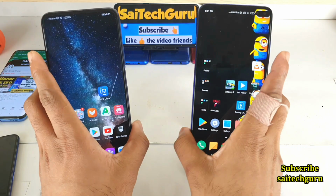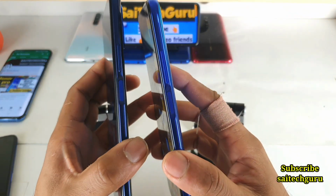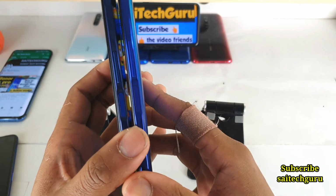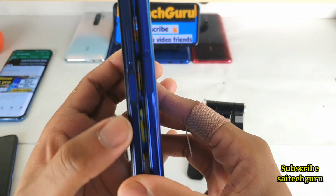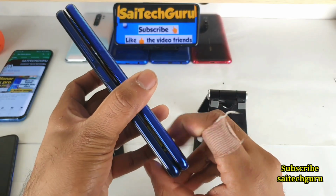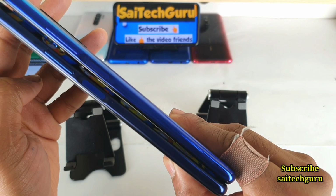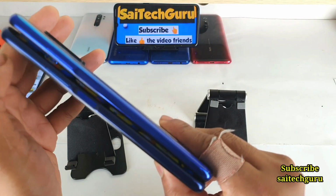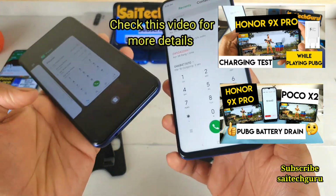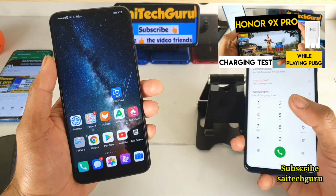So as you can see, friends, both the phones have the side mounted fingerprint, which is situated on the right side of the phone. Both have the same kind of length. So let me check the position of the fingerprint bar. In the Honor 9X Pro you can find the fingerprint a little bit on the bottom side, whereas in the Poco X2 it's a little bit on the top side. In the Honor 9X Pro you can unlock the device pretty easily because of the bottom position of the fingerprint. That is what I noticed here.